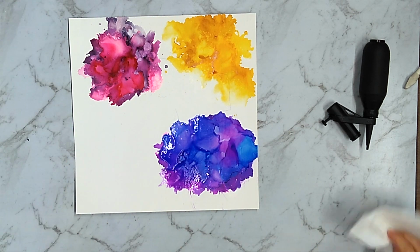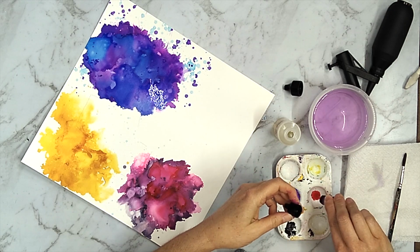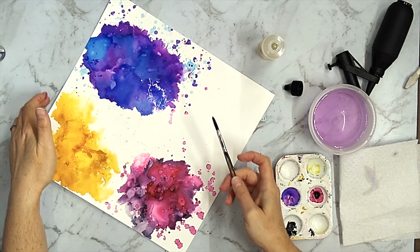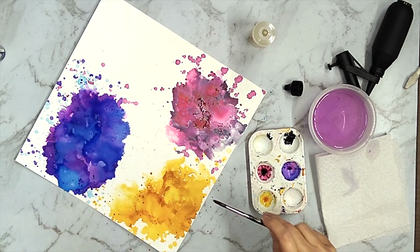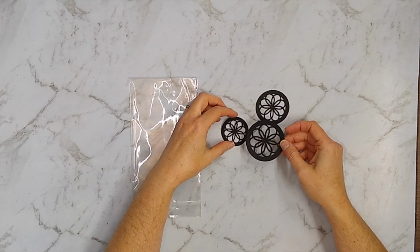You could do this technique with watercolors, but your colors would not be as vibrant and they would be less forgiving of mistakes. So I went ahead and diluted my inks a little bit with the blending solution to make them flow better, and I added some spatters of each of the colors to all the zones so that it ties all the colors together, and that gives me my mixed media background.